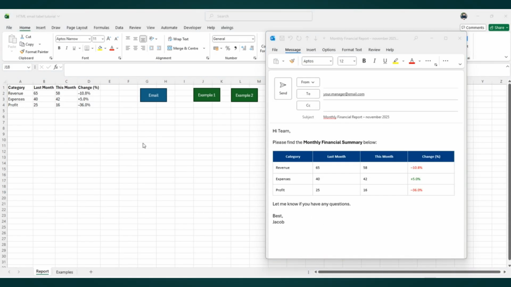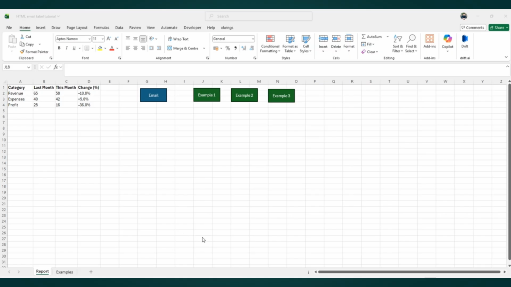So you can see the HTML table is dynamic, however many rows we have, and it's also formatting the changes with red for negative and green for positive. And the rest of the table is with black text. Our example number 2, a more realistic report with both gains and losses. You'll see the conditional formatting in action.